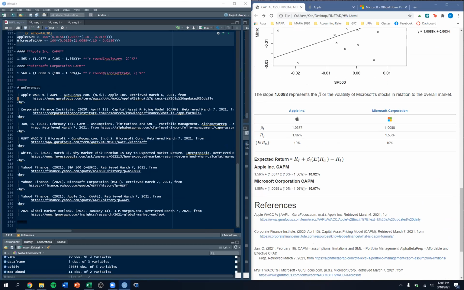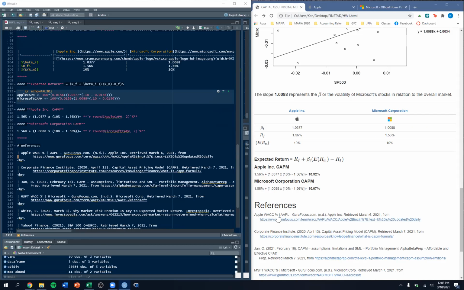Okay, just a comment on what Ken said a while ago, that the Apple returns were a bit higher than Microsoft. This is to be expected because in CAPM, the risk-free rate is constant, the expected return of the market is constant, and then you're just multiplying it by the beta. So the risk premium is multiplied by beta. What was the formula again, Mark, Ken? Yes, the expected return. Okay, sige.